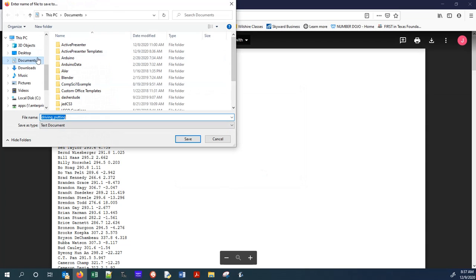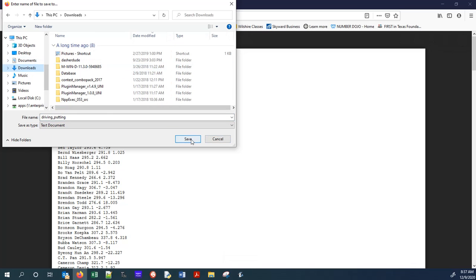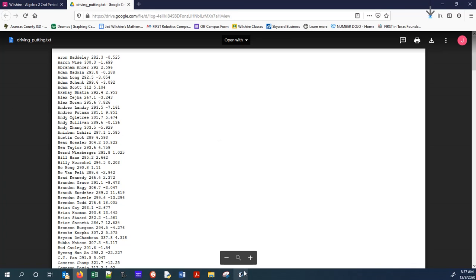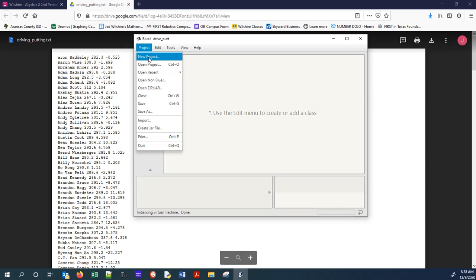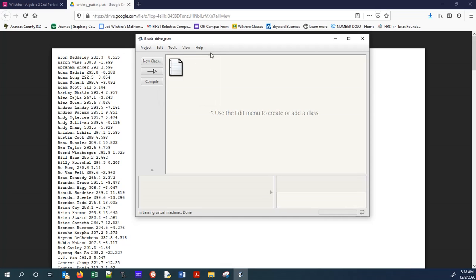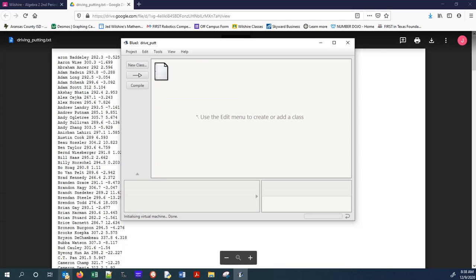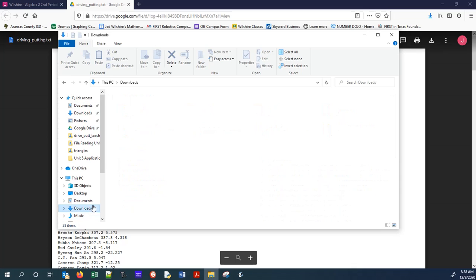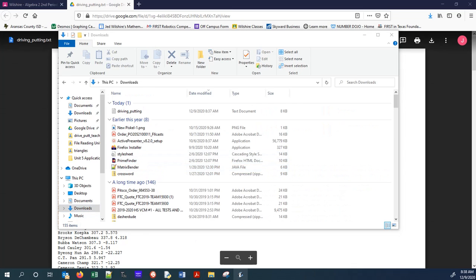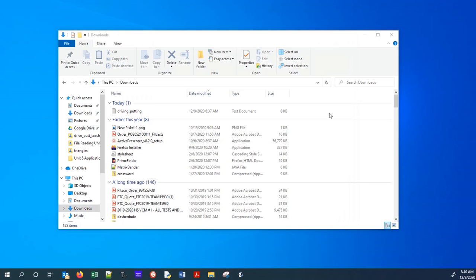I have the ability to direct it, but some of you automatically get your stuff in downloads, so I'll show you how I do that. All right, we're going to make a new project called Drive Putt. So just make new project, call it drive_putt. And from there, I'm going to bring in a file from my downloads, and I'm going to store it in that folder. In my downloads folder, you can see I have it here.